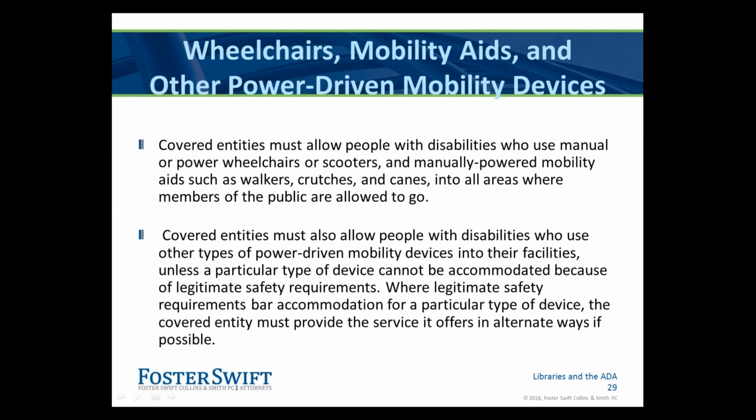I also want to talk about wheelchairs, mobility aids, and other power-driven mobility devices. This is an interesting issue with libraries because we're getting more inquiries about people who want to use power wheelchairs, scooters, and power manual mobility aids in the library. So the rule is that covered entities must allow people with disabilities to use other types of power-driven mobility devices in their facility, unless a particular device cannot be accommodated because of legitimate safety concerns.